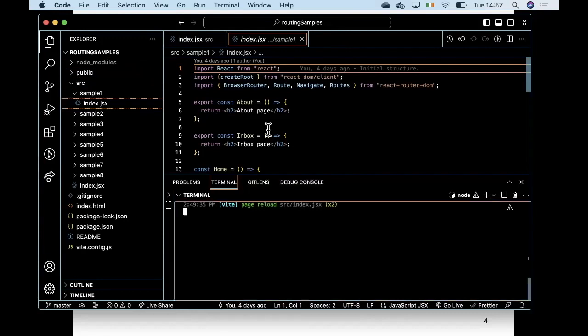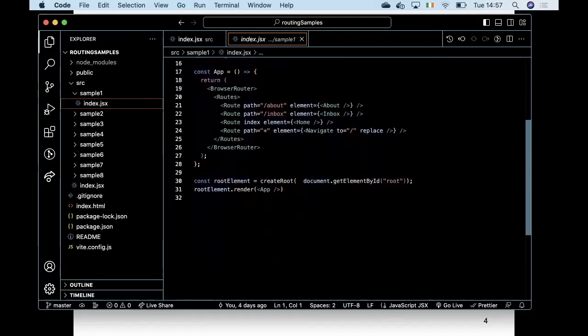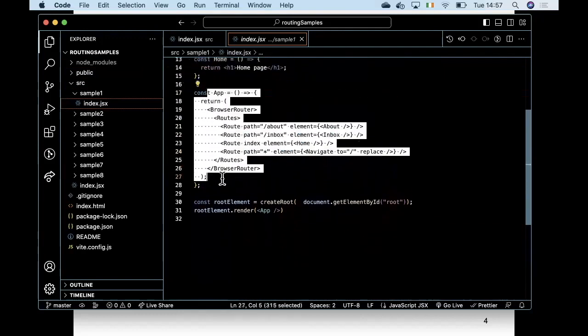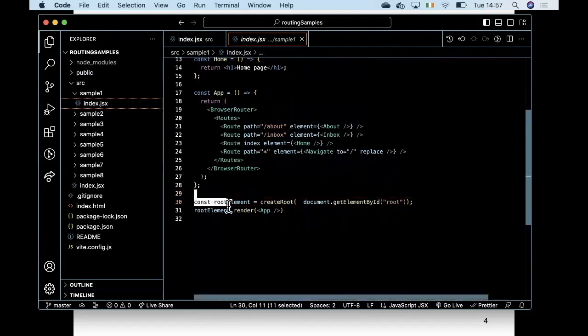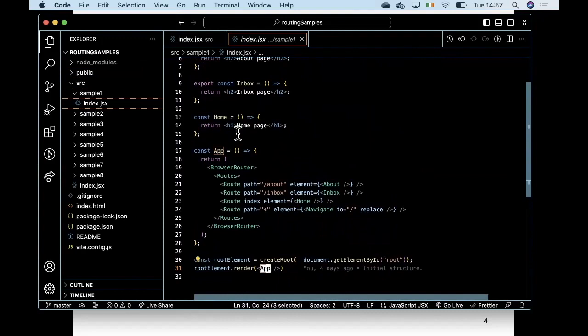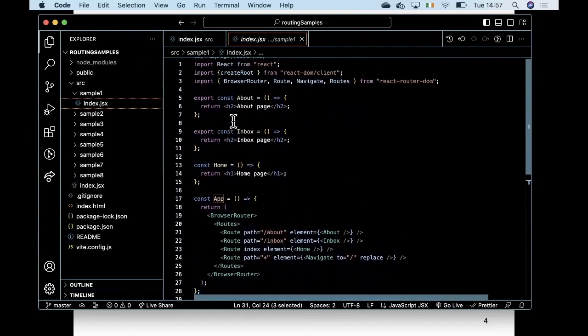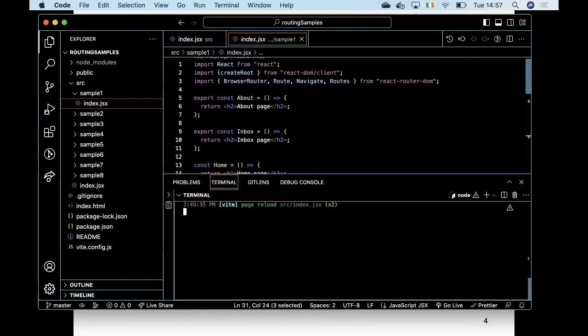If we scroll down to the bottom of this, okay, there's my routing configuration that I've shown you, and here's the boilerplate code, and you can see that I am mounting the app component onto the DOM. Now, the other components then, home and about and inbox, they're just here for convenience, as I said. So they're my pages.